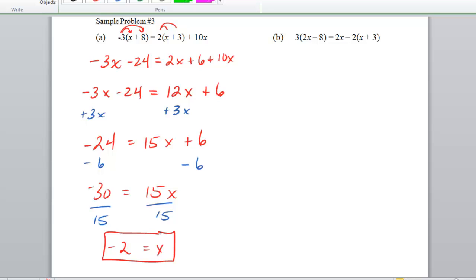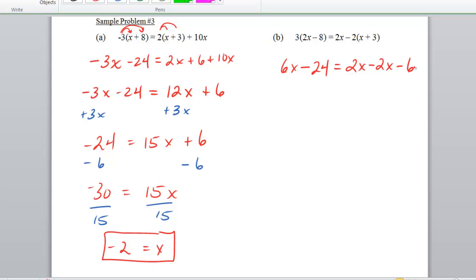Okay, so part B is pretty much one and the same, just maybe a few different steps, so I'll just go ahead and do this. On part B, I will probably eliminate some of the intermediate steps that I'll do in my head. So we'll have 3 times 2x is going to give us 6x minus 24. Rewrite the 2x, and then I have to distribute the -2. So remember, the negative goes with it, and then that's going to give me a -6.